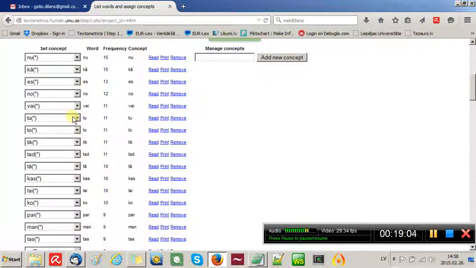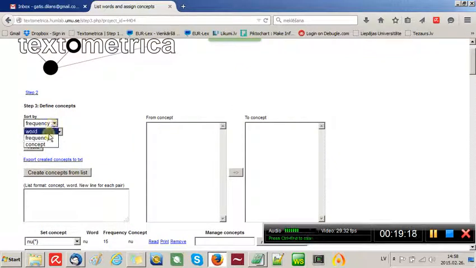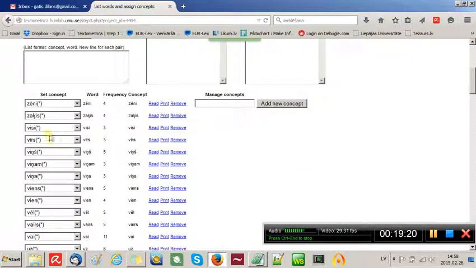And then if there are some synonyms that you would like to treat the same, but there are no derivatives that you would like to merge. If you sort them on word, then you could see visi and virs, they're not the same meaning. And vinyam, it's the same pronoun. So it's just pronouns, just different morphology.